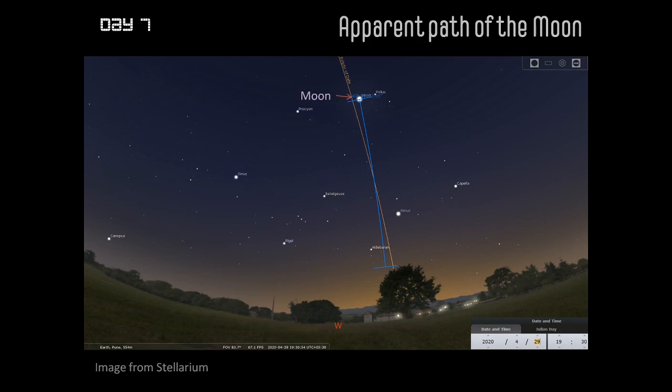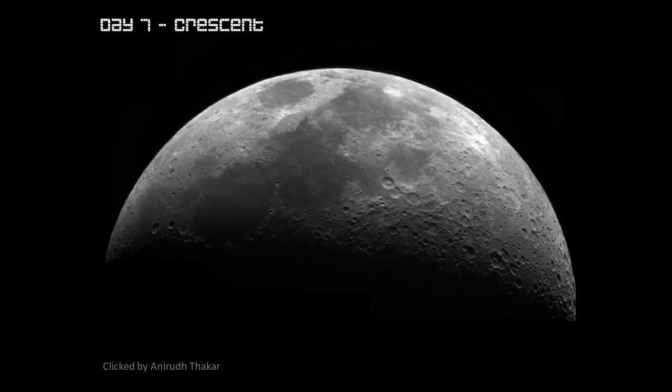Now you must be waiting for the regular feature — the detailed picture of the moon seen through a telescope. Anirud has shared this lovely set of pictures which have been stitched together to make this complete picture of the moon. You can see there are more features visible at the edge of the shadows, and some of the features we recognized earlier have faded off in a very smooth terrain. This is because of the lighting conditions where shadows that give us the idea of a feature's shape wear off when direct light falls on them.